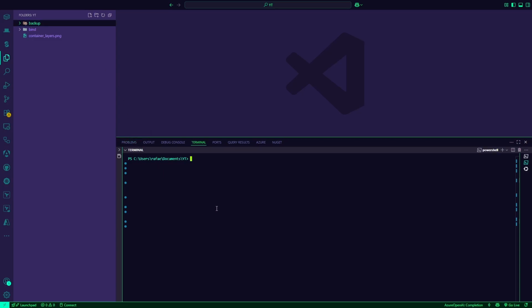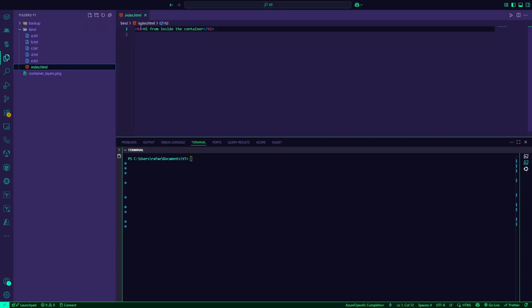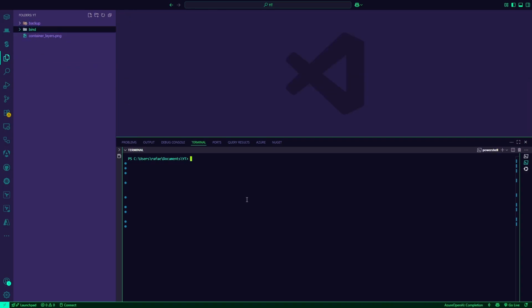So let's do this with the bind mounts, because that's going to be easier to handle and to see the effect of this. So how do you do a backup? The first thing you have to know is that we use an image called BusyBox.